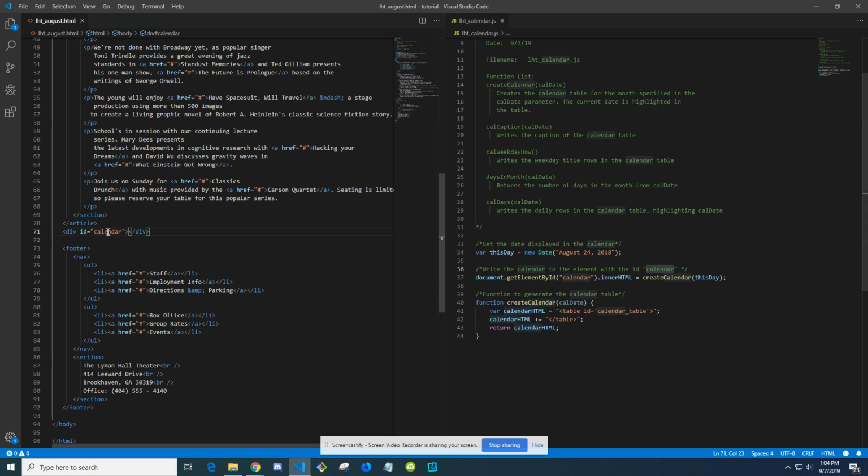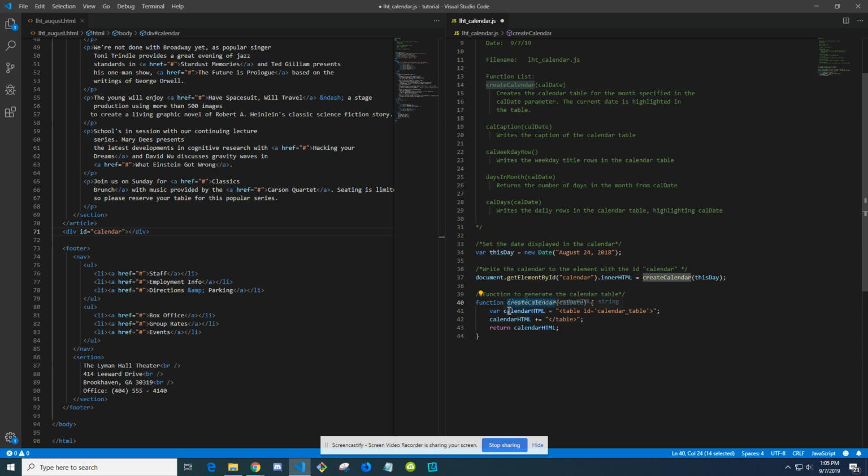Document get element by ID calendar. The inner HTML is going to call the function create calendar this day. So we're going to have a function of create calendar. It's going to calculate the date. Okay.